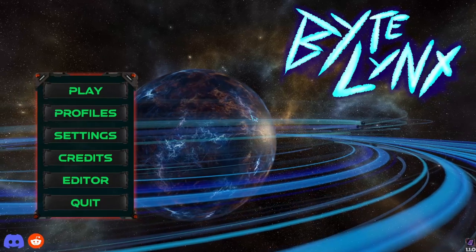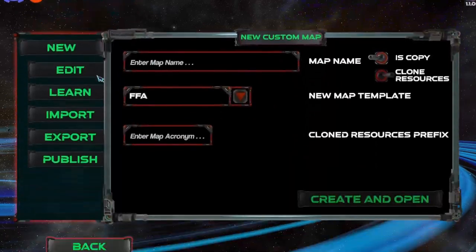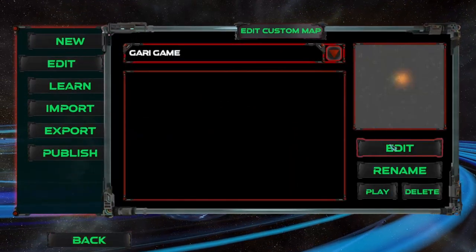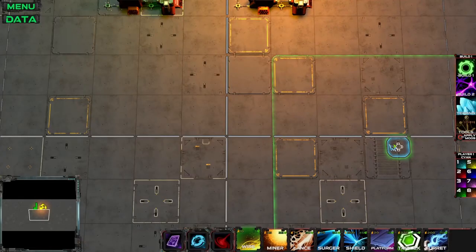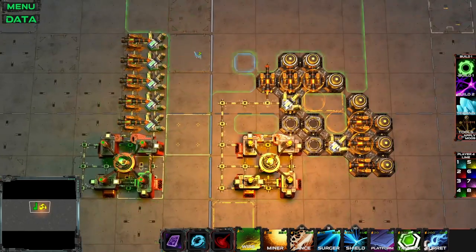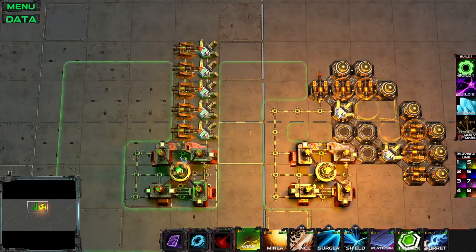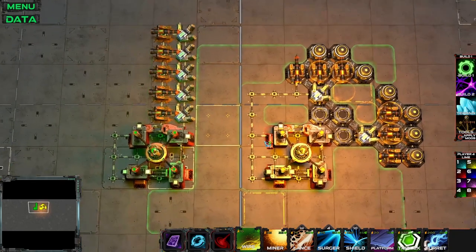Today we'll be continuing to work on Gari's game, where we left off from last time. Today we are going to be working on making the actual level that you're going to have to traverse. Now, the idea for this was Green was going to have one really strong headquarters, and Yellow was going to have maybe two or three.